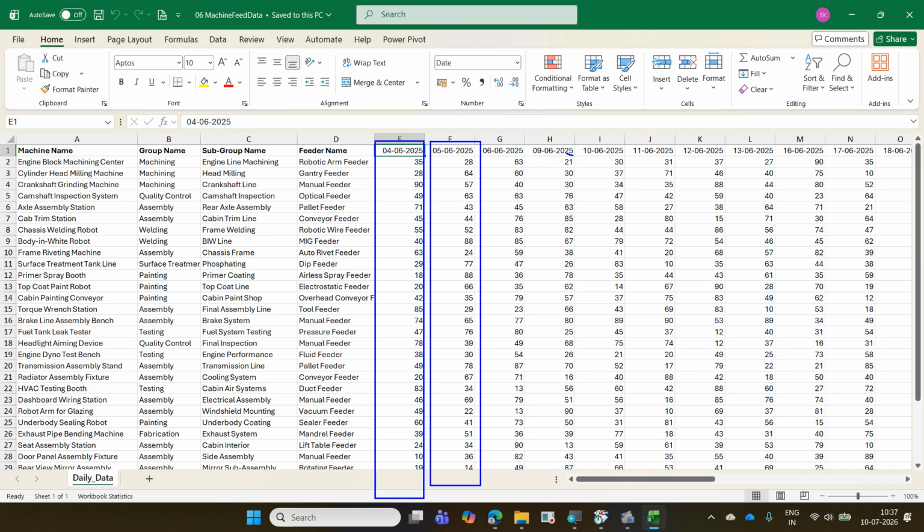So actually date should not be the column heading. Some people are keeping the date as the heading, customer name as the heading, month as the heading, year as the heading, which is not the right way. That should be your data. So here I should get something like date, the same machine name, same group name for this date. 4-6, what is the value? Same machine name 5-6, what is the value? Same machine name 6-6, what is the value? That's how your data should be aligned.